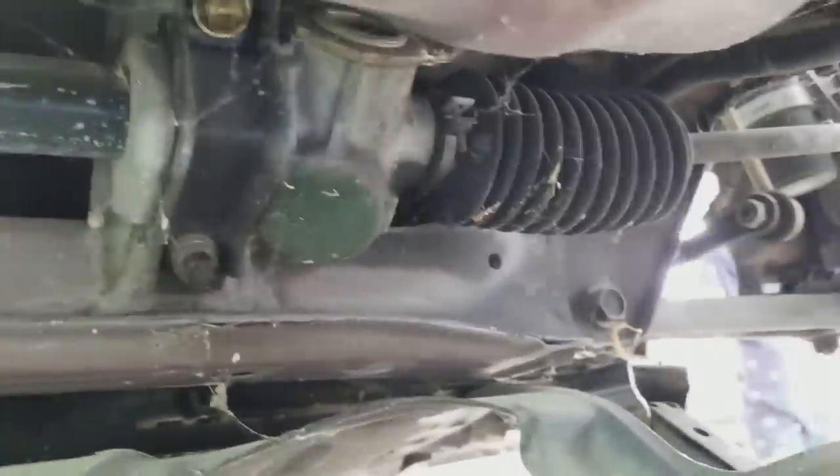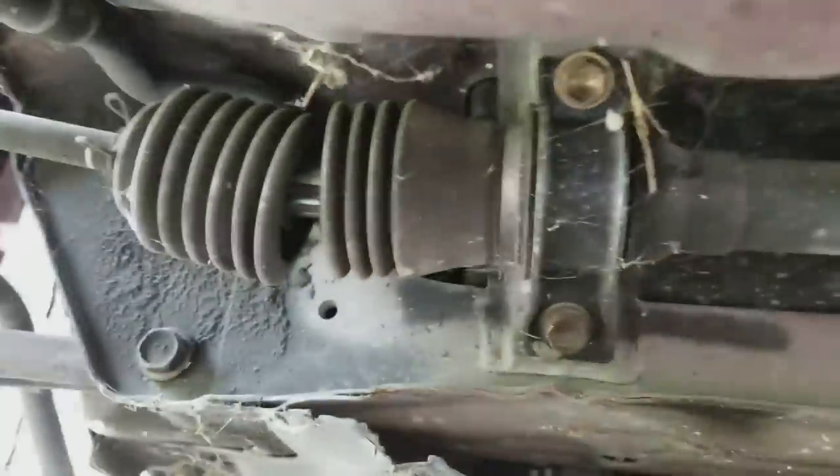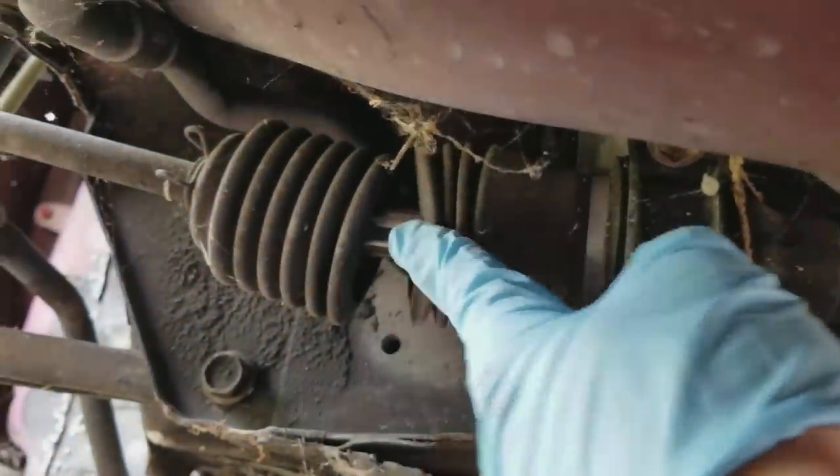So I removed this cover so that I could see. What do you call this? The steering rack. So I can see my steering rack, and there is a problem. This boot is split, so I'm going to have to replace that soon. Not today, but I'll do it soon. And this one over here looks pretty good.